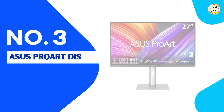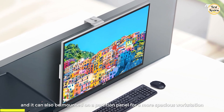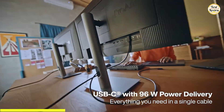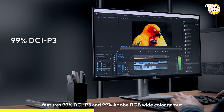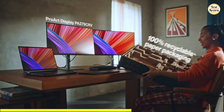The third spot goes to the Asus ProArt Display, a 27-inch 4K HDR monitor built for professionals who demand top-tier color accuracy and performance. With 4K resolution, this monitor offers stunning, ultra-crisp visuals perfect for everything from photo editing to video production. The wide 178-degree IPS panel ensures vibrant colors and sharp detail from almost any viewing angle, making it ideal for collaborative workspaces or multi-monitor setups. For color accuracy, the Asus ProArt is a standout, offering 99% DCI-P3 and 99% Adobe RGB coverage. It's also CalMAN verified and factory pre-calibrated to Delta E2, so you can rely on consistent and precise color reproduction right out of the box.